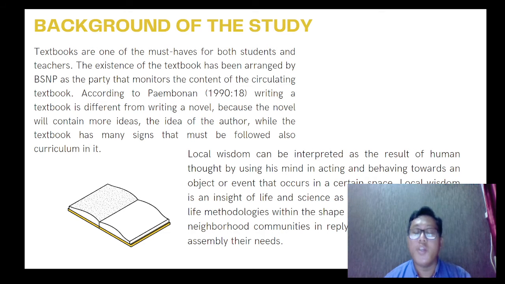And then, what is local wisdom? Local wisdom can be interpreted as the result of humans using their minds in acting and behaving towards an object or event that occurs in a certain space. Local wisdom is an insight of life and science, as well as an assortment of life methodologies within the shape of exercise carried out by neighborhood communities in replying to different issues, assembly their needs. That is the local wisdom.